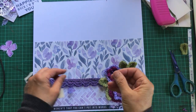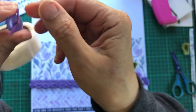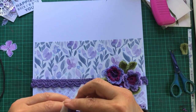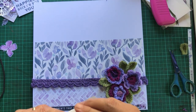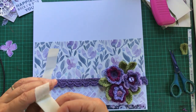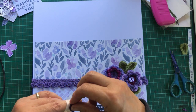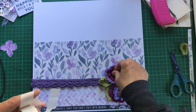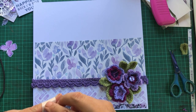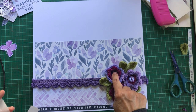I decided I wanted some buttons, and so I've chosen three buttons and just tied some floss through, and I'm going to stick those onto my flowers. So that's that little bit finished.